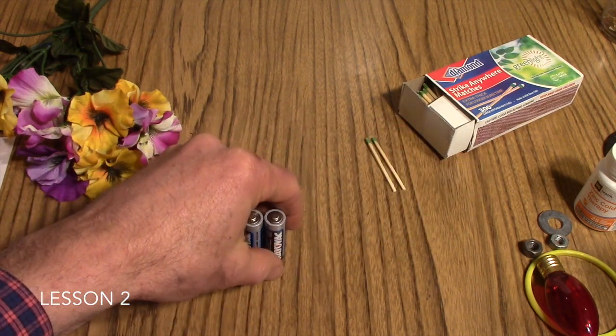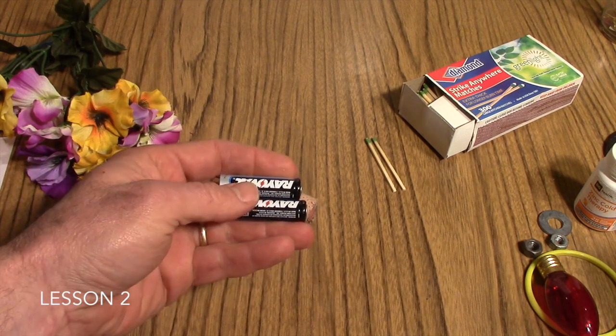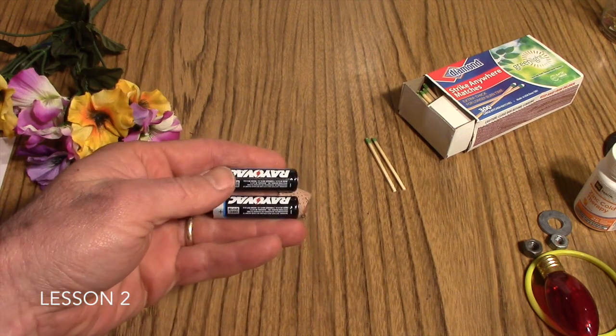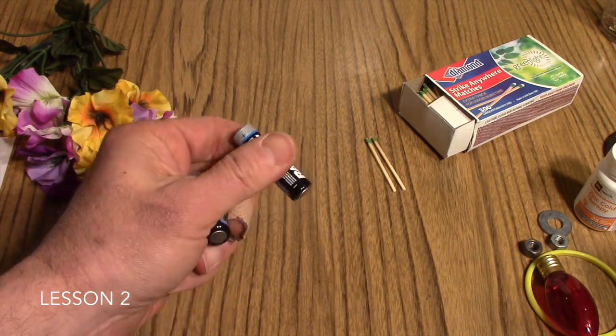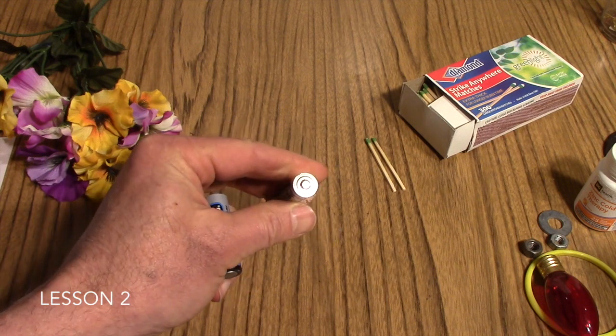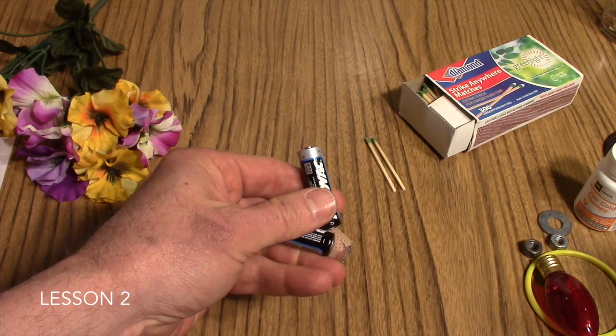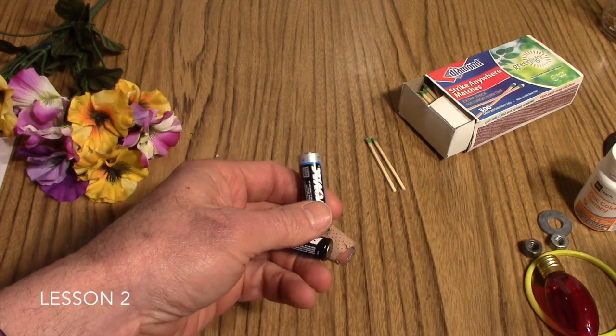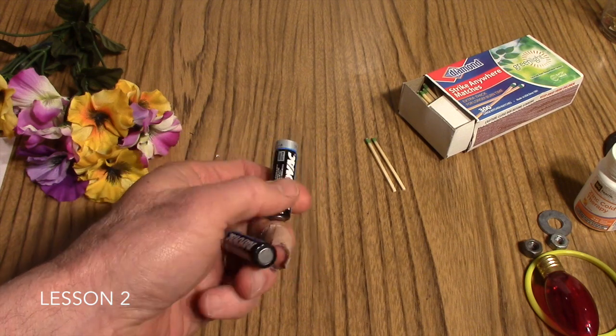If their birthday is on the 3rd of the month, which is lithium, they might use some objects which represent lithium batteries. Now it's most likely these batteries here do not have lithium in it and it's not necessarily required that they use objects which are exact examples of that element. So in the case of lithium here, using batteries to represent lithium batteries is certainly acceptable.